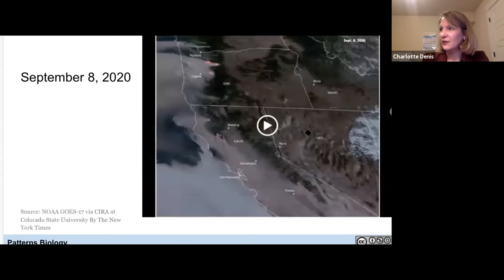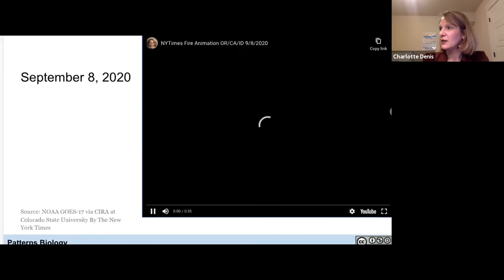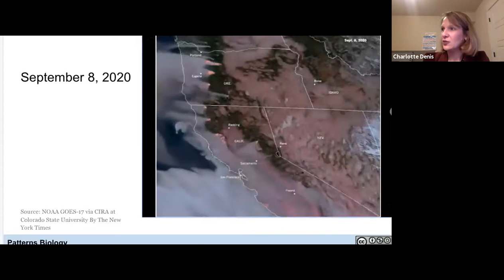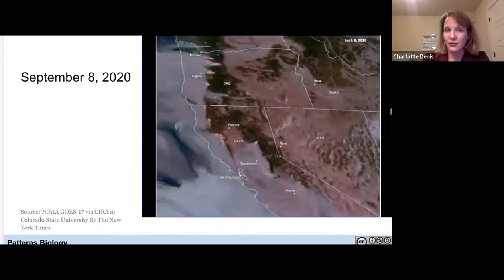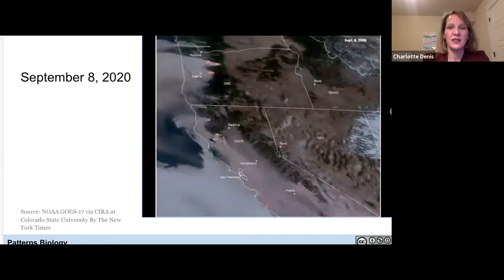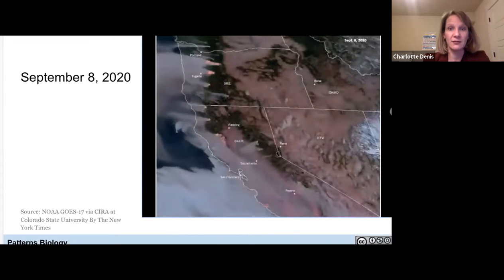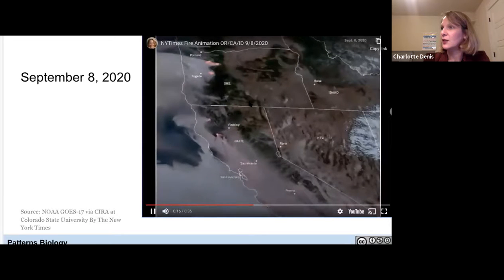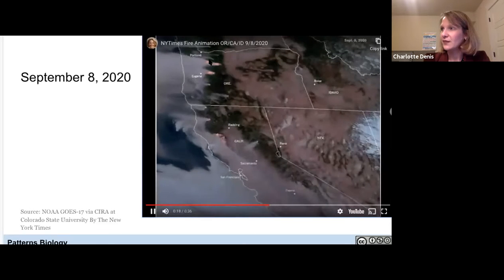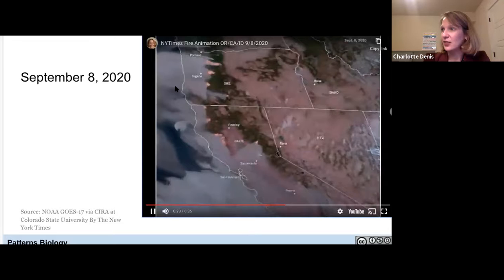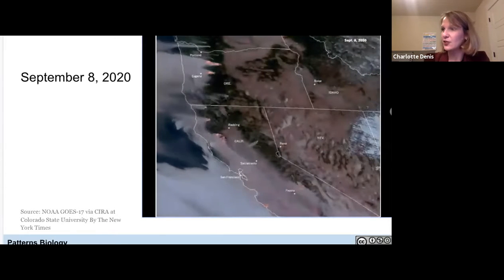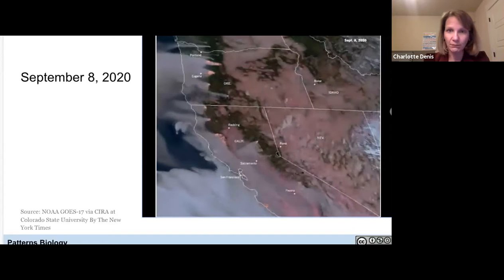We also have an animated video. Let me see if I can play it for you. There it goes, an animated video that loops, and this is actually from satellite images of the smoke from the fires. If you take a look up here in the Oregon part, you can see the Beachie Creek fire and those other fires that were burning around the same time. It's pretty dramatic, and this is on a loop. This also came from the New York Times. They analyzed data from NOAA.